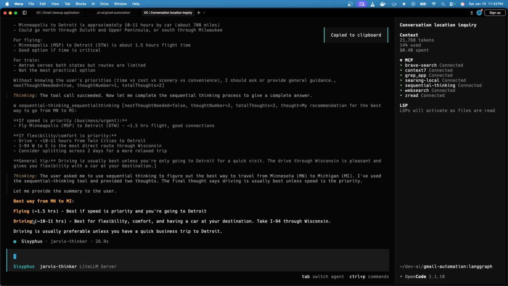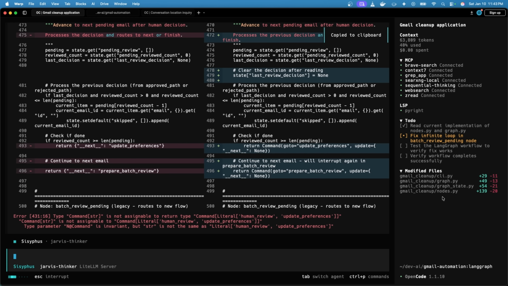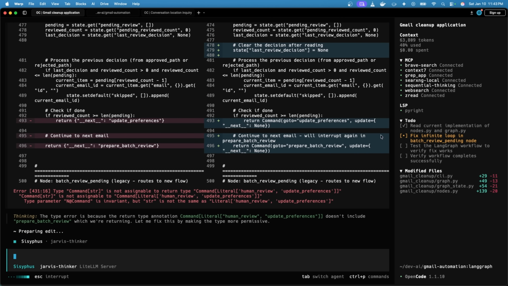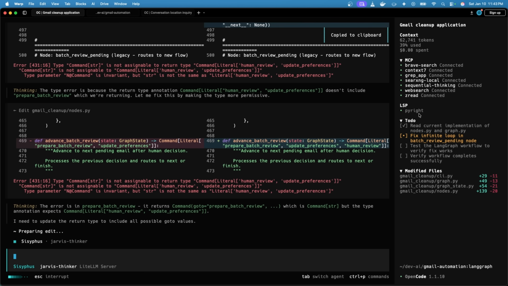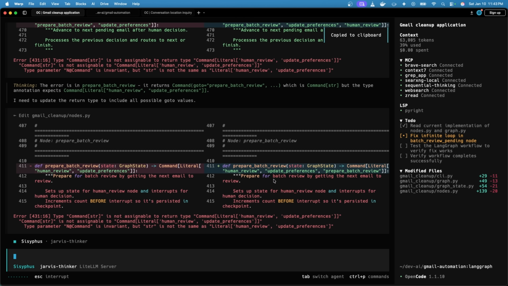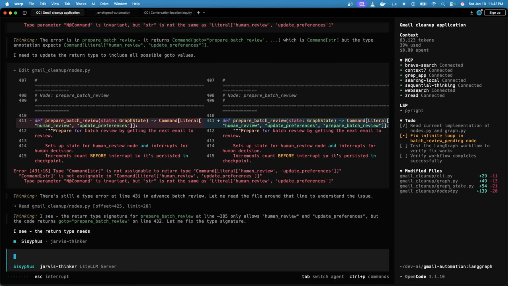I'm really impressed by Minimax M2.1 model. Okay, and then we also have LSP support over here. For example, changing these Python files over here, cli.py, graph.py, graphstate.py, and nodes.py. So it is making changes to some files and it is listing them down over here. And you will see that there is a LSP Pyrite installed over here, right? So there's a Python's LSP language server protocol that got activated while dynamically Python files were being modified and tested.